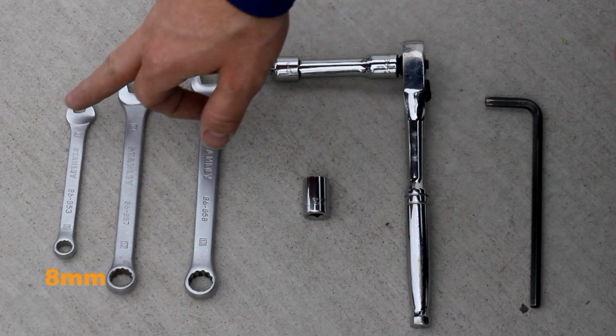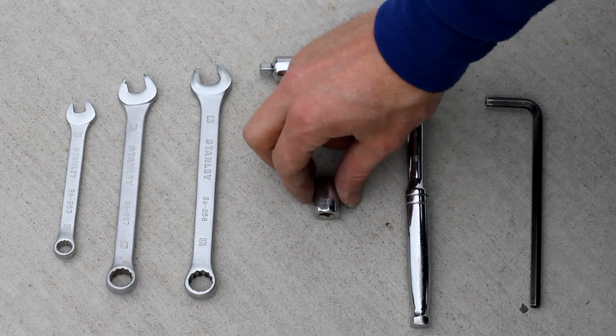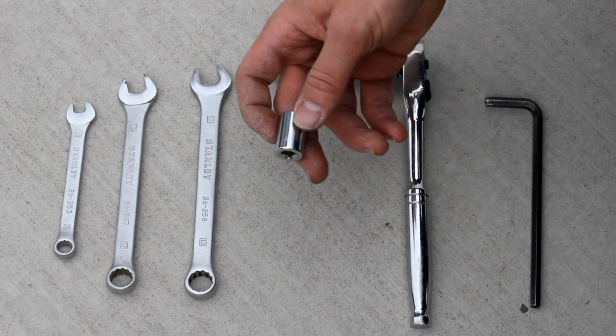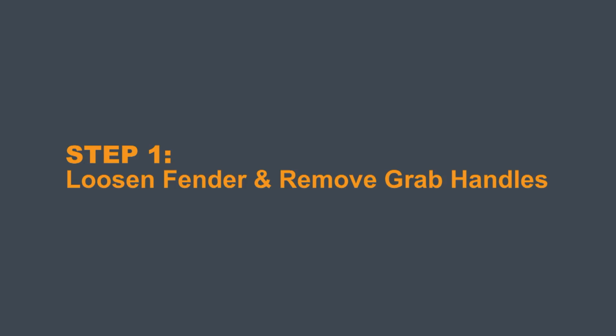You'll want an 8mm wrench, 12mm wrench, 13mm wrench, a 12mm socket along with driver, and a 6mm Allen wrench.